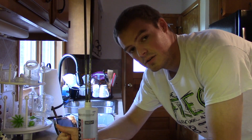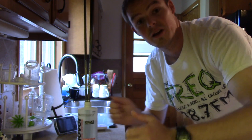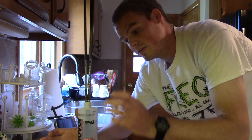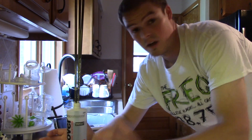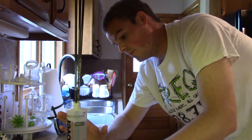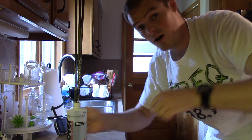All I'm doing is letting the acetone eat at that glue residue. Instead of sitting here scraping it all and potentially scarring the carbon or damaging the arrow, I'm going to let this sit for a few minutes. It's not hurting the carbon at all — there's no problem whatsoever. I'll just let it sit here for a minute or two, then take a dry paper towel, pull them out, and rub it off.